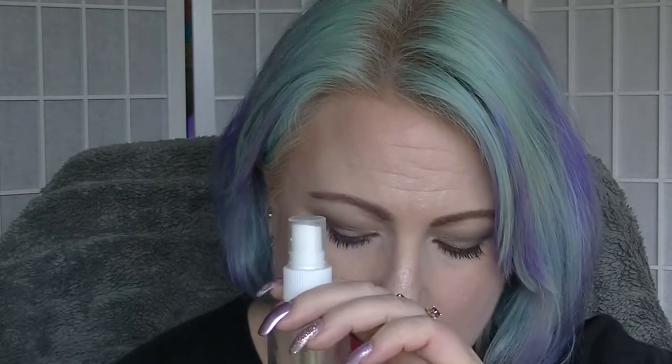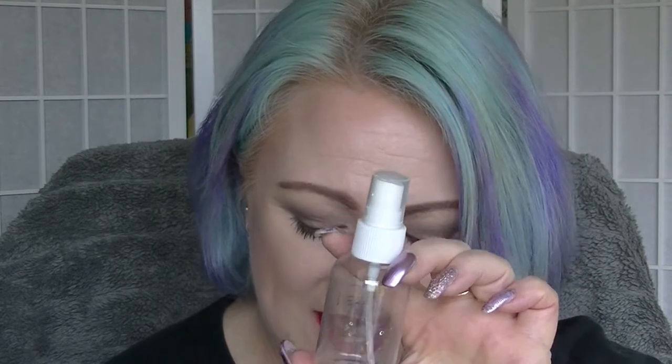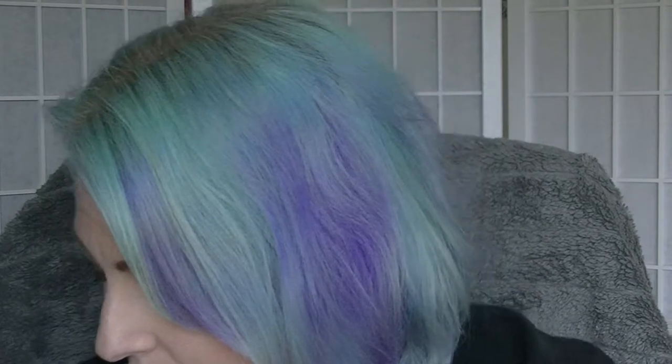Then we have this — the label's all rubbed off. It was a makeup mist, supposedly a makeup setting mist. It came from Kmart, probably only a couple of dollars. It says 'Love Makeup Mist' — I have to look at it from an angle. Basically this is glorified water. Pretty sure it did nothing to help my makeup.